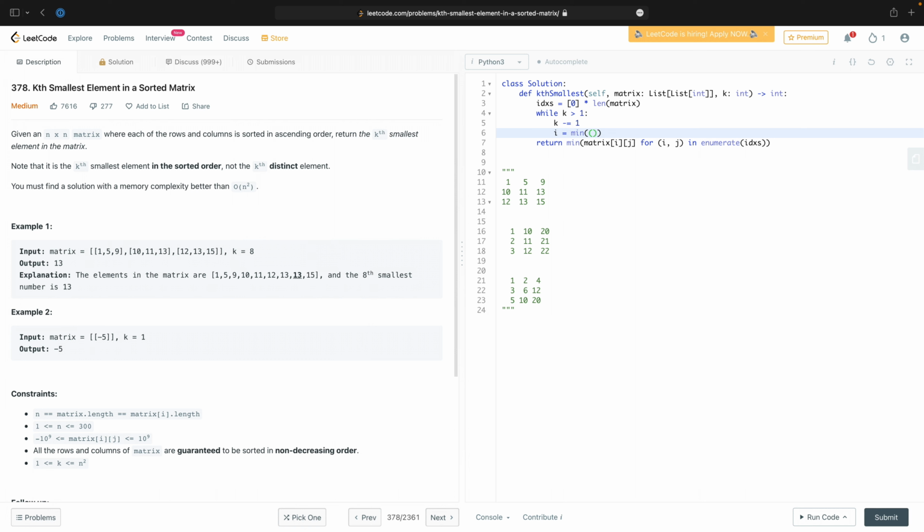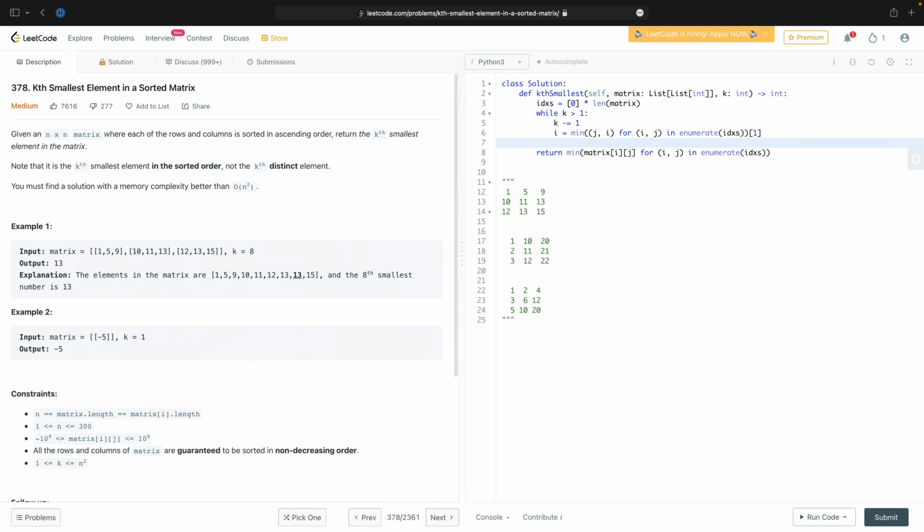Let's do this again, except it's going to be j, i for i, j in enumerate(indexes), but this time I want to make sure I'm just getting the index. indexes[i] gets incremented by 1.